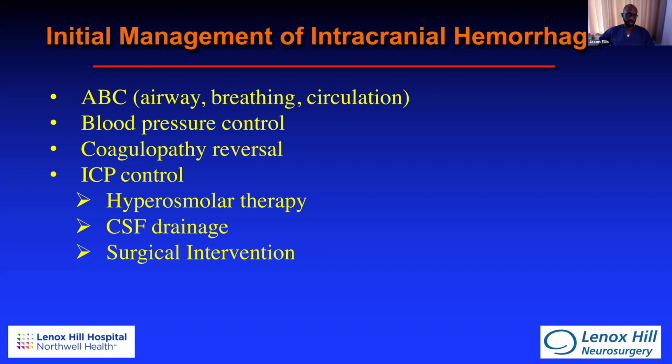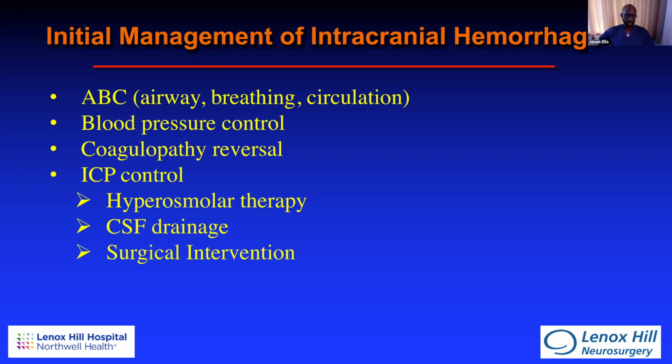Secondary to trauma, iatrogenic coagulopathy is very high on the list of things that can cause brain bleeding. We do have very good reversal agents for many of the drugs that people have to take as blood thinners. So we want to know what we're working with and be able to reverse that pretty rapidly with brain bleeds. We also want to be able to control the intracranial pressures, which are generally very high with brain bleeding.